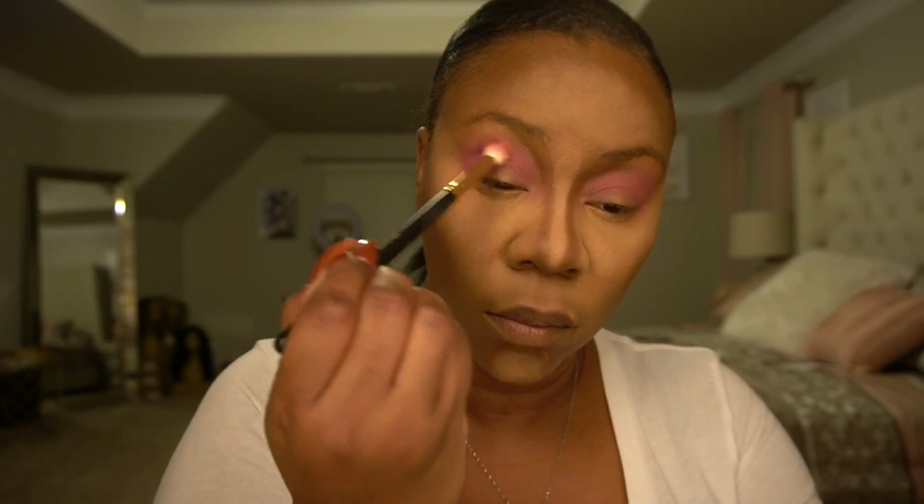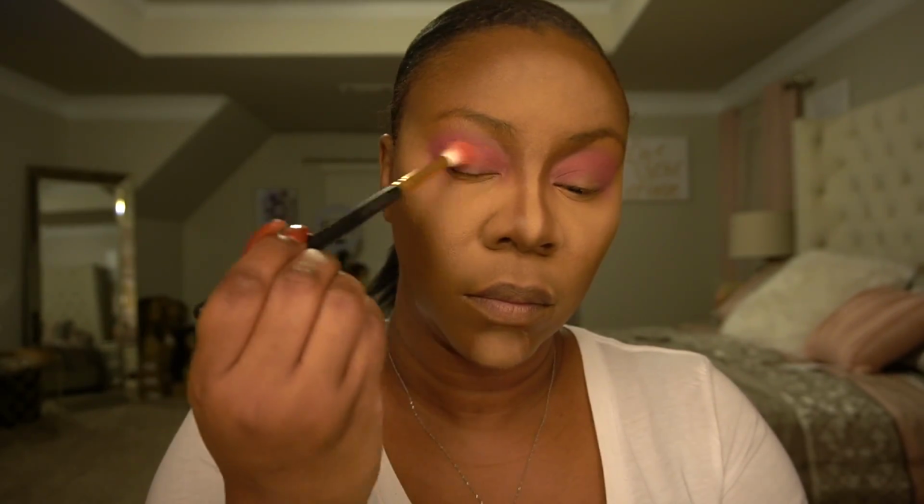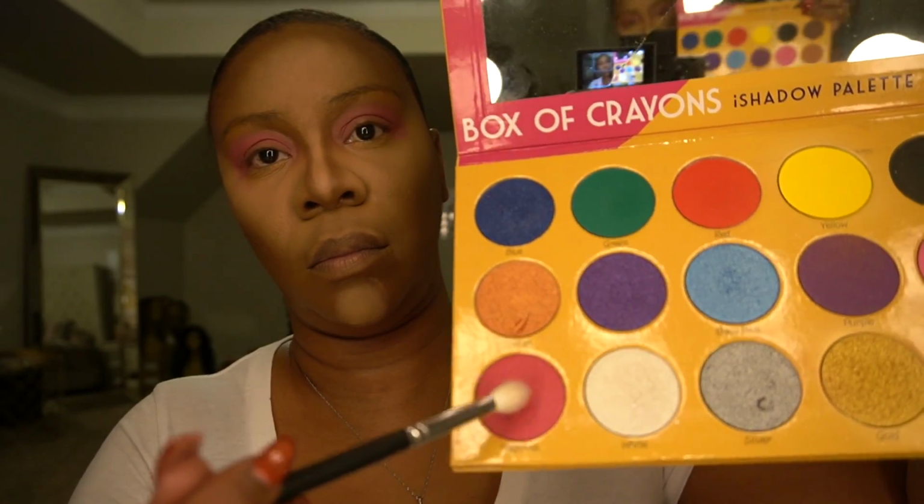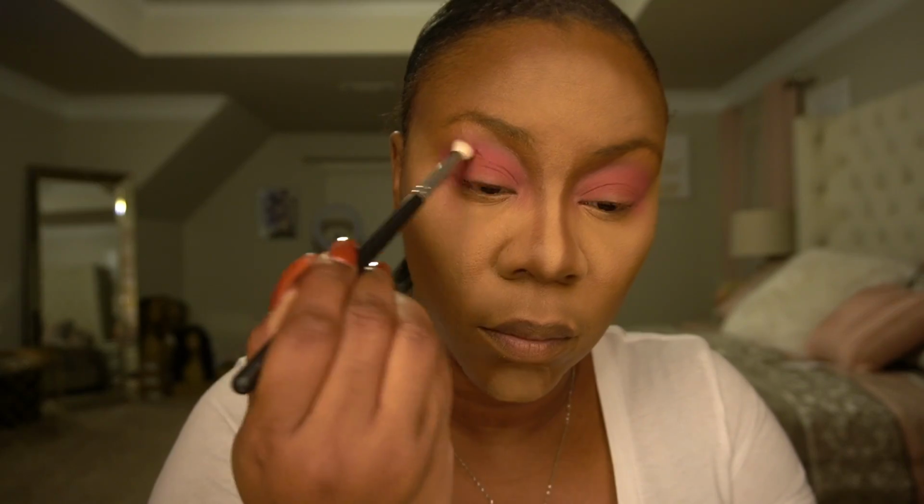Here I'm just building up that color to get it to the level of pink that I would like. And here I'll be using the Good Sis Jackie Ines AVH collab palette in the color Supreme, and I'll be using that to build up to the color that I desire. Going back in that Box of Crayons palette using the color Magenta to darken that outer crease.